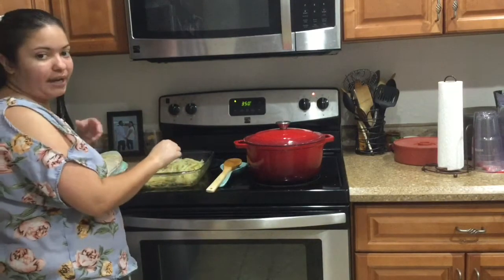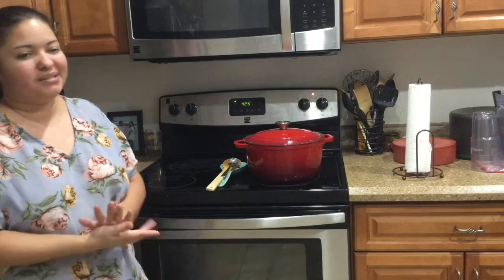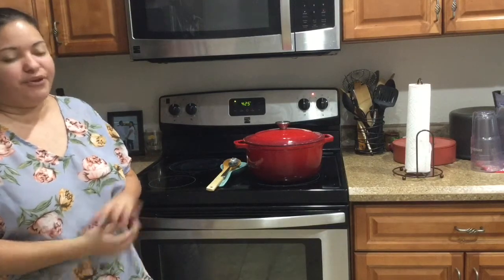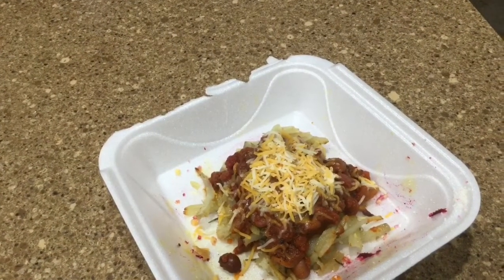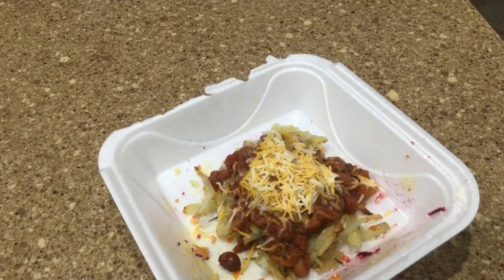The fries are actually supposed to go at around 375 to 400, so I turned it up to 425 to hopefully get them a little crispier because they're still not done. I'd say start at 375 for 20 minutes and check after that — I should have consulted the internet but we live and learn. Excuse the presentation — we did eat another meal to hold us over — but this is what it ended up looking like, and it turned out to be a crowd pleaser. My guys liked it! If you'd like me to make something else, let me know, and if you haven't already, please consider subscribing. Take care, y'all!